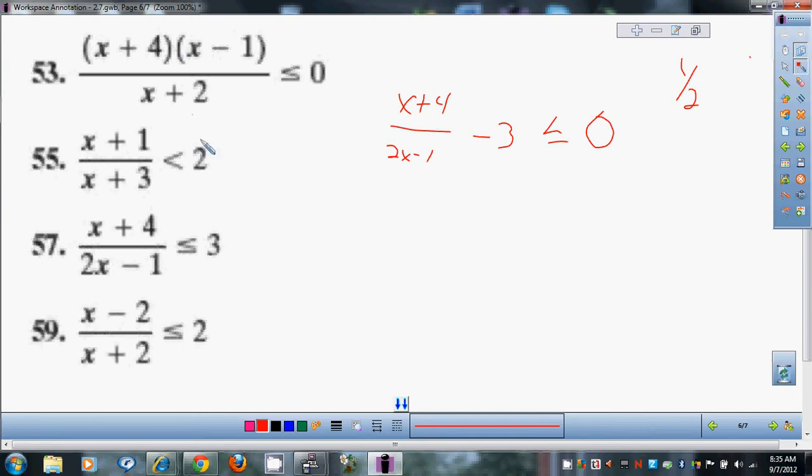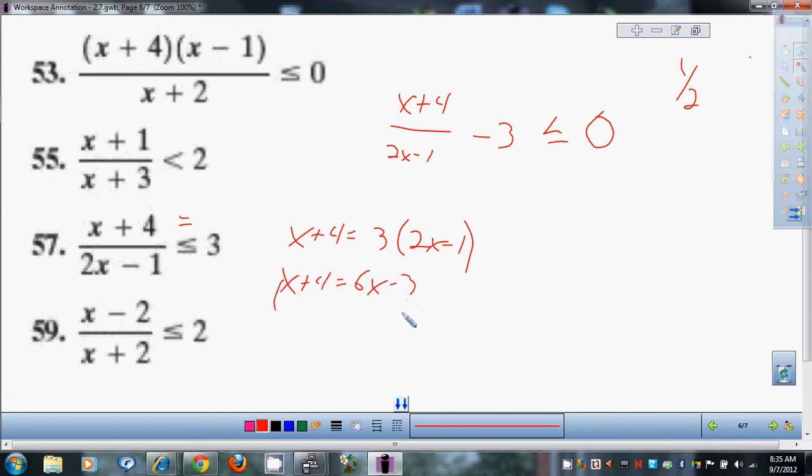Now, to find the other one, you're still going to want to come back and check it like this in a minute. But it might be easier for you to go back here and solve for x and see what's going to make this thing equal. So, I'm going to multiply this to the other side. Remember, we're just assuming this is equals right now. We're not even going to worry about the inequality for this moment. That'll be x plus 4 equals 3 times 2x minus 1. That's x plus 4 equals 6x minus 3. Subtract the x, add the 3. Divide by 5. So 7/5 is the other number we need to check.